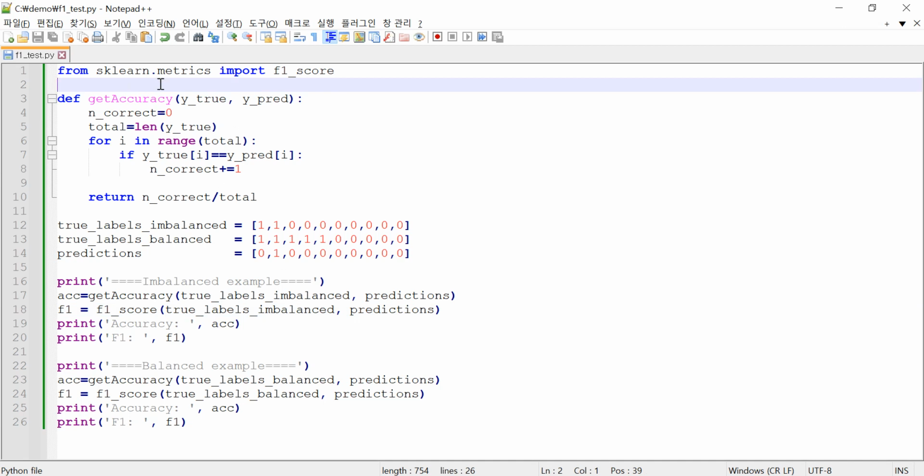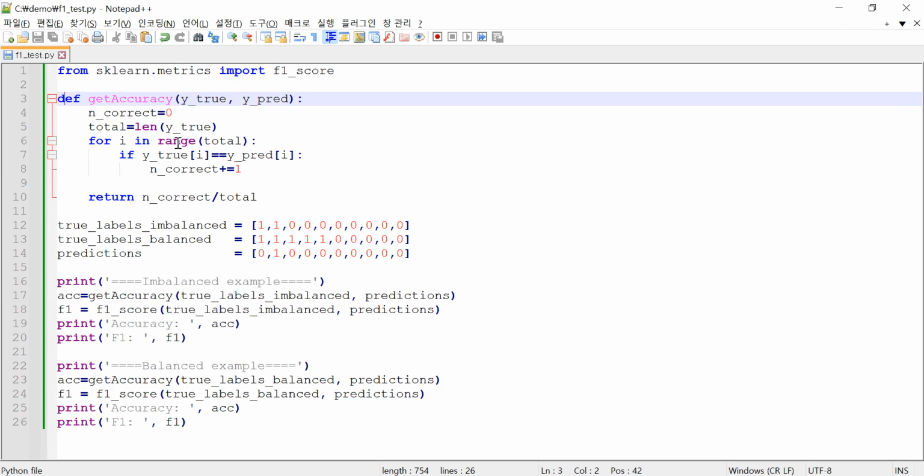So here you call the API f1_score from sklearn.metrics, and you can see more details on their official website. I'm going to put the link under my video in the show more box. The accuracy function is defined with 2 parameters, true labels and predictions, and the number of correct is set to 0, and the total number of events is the length of true labels.